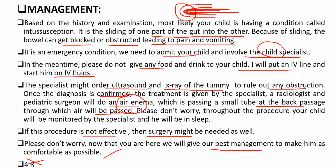Is everyone clear about the intussusception? Now, intussusception is a case in RCH. Please go through the RCH as well. Same with pyloric stenosis, urinary tract infection. I would advise you to just read the RCH once, because this gives you an up-to-date idea about these conditions. It's not like you need to memorize anything. Everything is written in the notes, but at least get an idea, because from time to time, if the scenario changes, then you would know what to do.